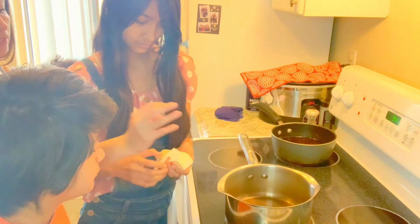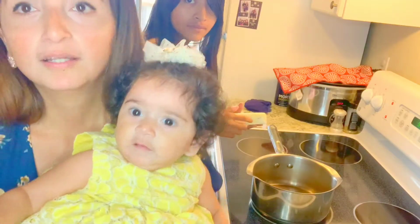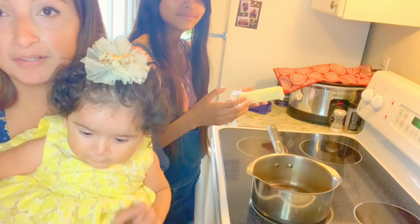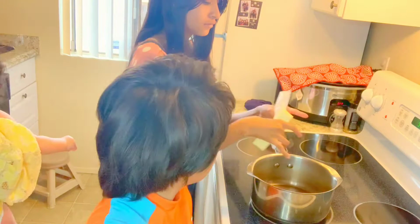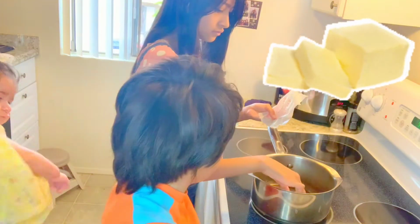At low heat, we will be melting our butter. Right now, my daughter is going to put 1 stick of butter inside the pot. She's going to melt it at a very low temperature. Once the butter starts melting, my son will be adding 2 sticks of cinnamon inside the pot. Don't worry, they already washed their hands.